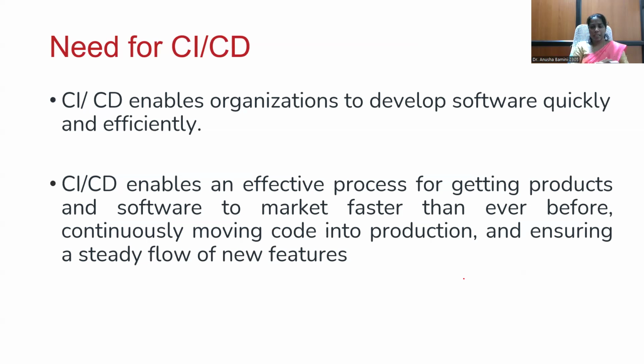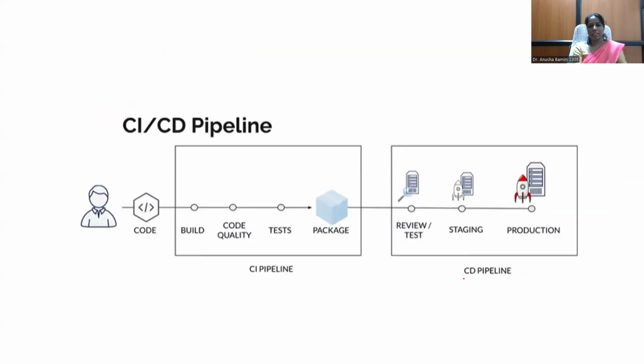Okay, so within a very fast time period, we can give the code for production, and new features can be added to the base model in a very quick manner. Okay, there is not that much toughness in adding new features. So this is one basic structure of the CI/CD pipeline.